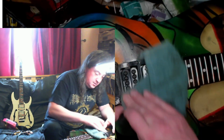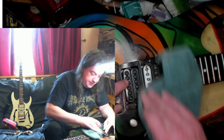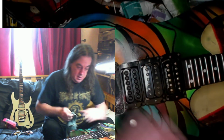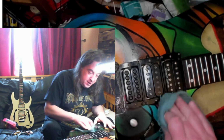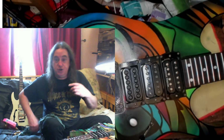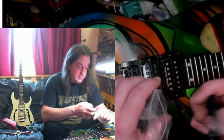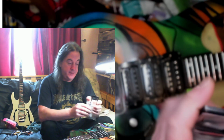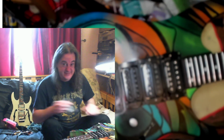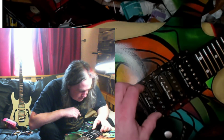Yeah. I don't know if I can really be bothered showing you how to string it back up again. Not really. But there you go. So if you ever wanted to change the pickup rings, that would be how to do it. But what you would do is make sure that the pickup rings fitted before you took the whole guitar to bits. That's why I took all the pickups out and put them in, just to make sure, so I didn't have to take them all to bits. I don't think that's ever going to be any cleaner than that.